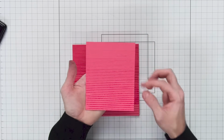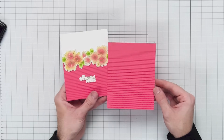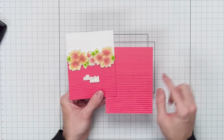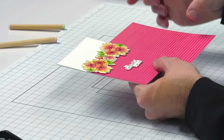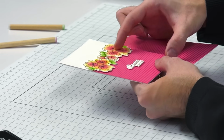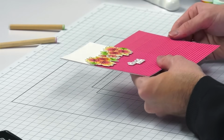And then once that's transferred, we'll lift it off and check out that beautiful stripe pattern that we get. And I love that with this stamp, the stripes are more solid at the bottom and they kind of get lighter as you go up. I love the graphic look of these lines. And then to finish off the card, all I did was foil another grouping of flowers and I kind of pushed them together up here and lined them up. And then I glued this piece on about halfway up on the card, and I love that we left some white up here. I think it really elevates the design.